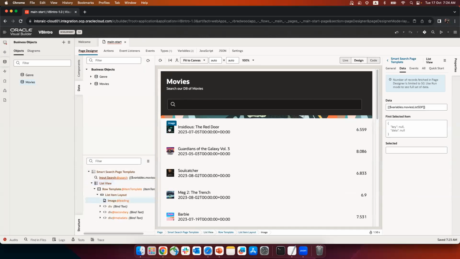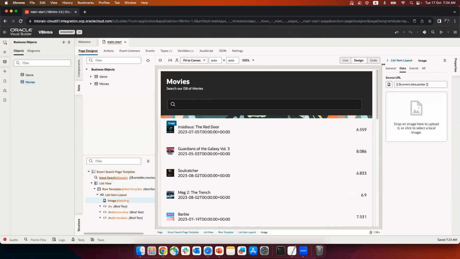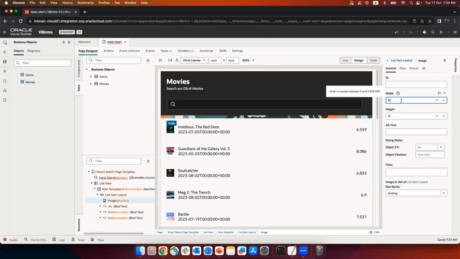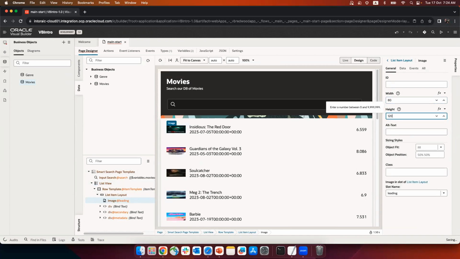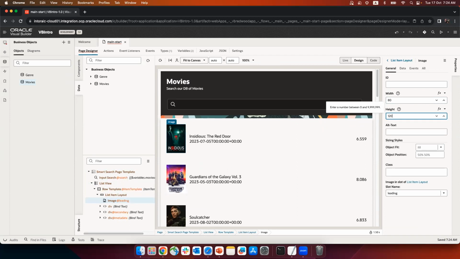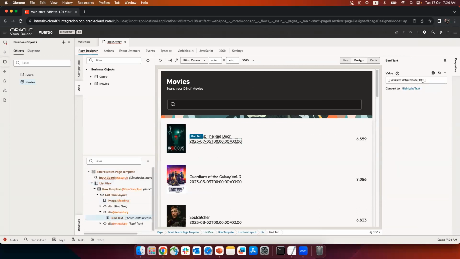We can do a little work on the UI. For example, this image right now is too small, so let's make it a little bigger like that. So we'll actually see the movie info in here. One of the things to note here is the visual aspects of UI design. You can just click on stuff and directly modify it. For example, instead of showing the full release date with time and stuff like that, maybe what I want to do is just show the year. So I can use a substring JavaScript function to just extract the year out of the date.